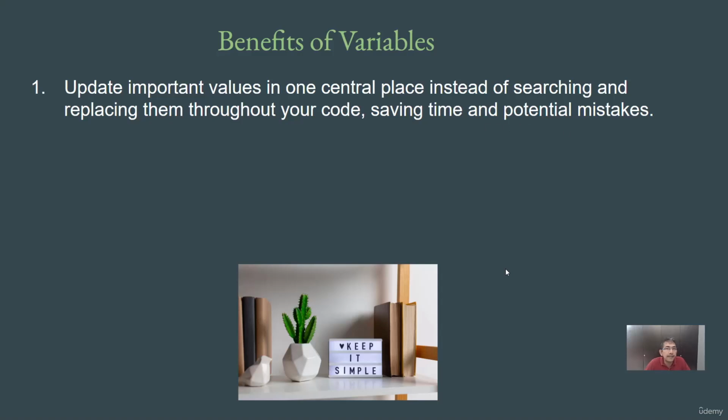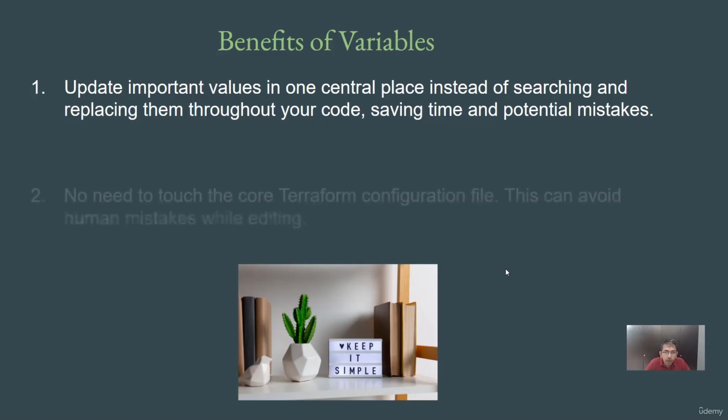Now, generally what happens is that in a larger code base, when you have say hundreds of firewall rules, when you want to change a specific VPN IP in say 50 or 60 firewall rules, you are doing it manually. In such a case, there are higher chances of you making a mistake. And this is the reason why you should always avoid repeated static values. Along with that, since you have a central location and there is only one place where you have to modify the VPN IP, it is going to save you a lot of time.